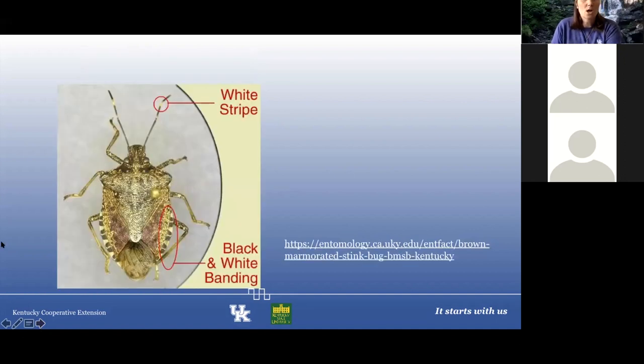If you see your shrub moving back and forth and there's no wind outside and you're wondering what's possessing your landscape plants, maybe it's because of the insects that are starting to emerge. Probably many of us, especially here in Northern Kentucky, have seen this active in our homes and very active outside in the landscape. This is the brown marmorated stink bug.